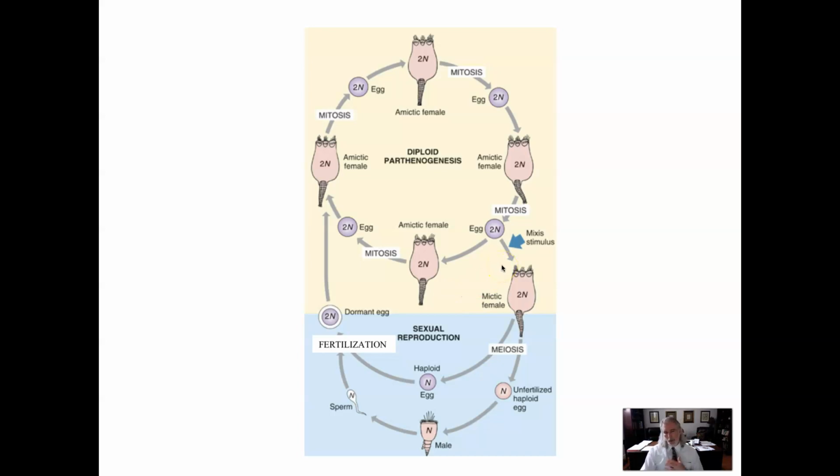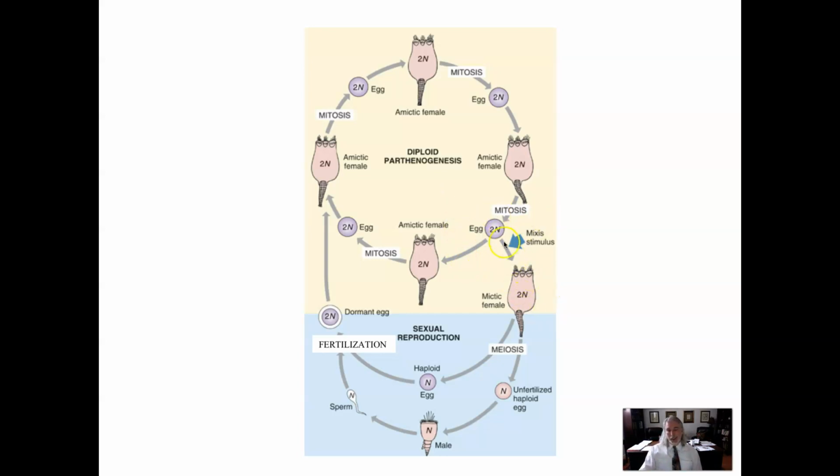In the normal sexually reproducing life cycle, one of the types of cell division that's important for producing gametes is meiosis. If you remember, in meiosis you start with that diploid 2N primordial germ cell, which goes through two cell divisions to form four gametes that are haploid. So meiosis: start with a diploid germ cell, end up with four haploid gametes.